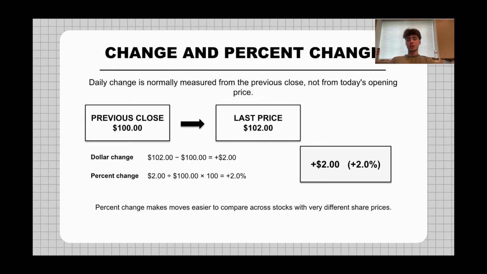Next slide: change and percent change. How much is the stock up or down today? That's what this basically answers. The most important thing to remember is that daily change is normally measured from the previous close. So if you don't know, the market opens at 9:30 a.m. and closes at 4 p.m.